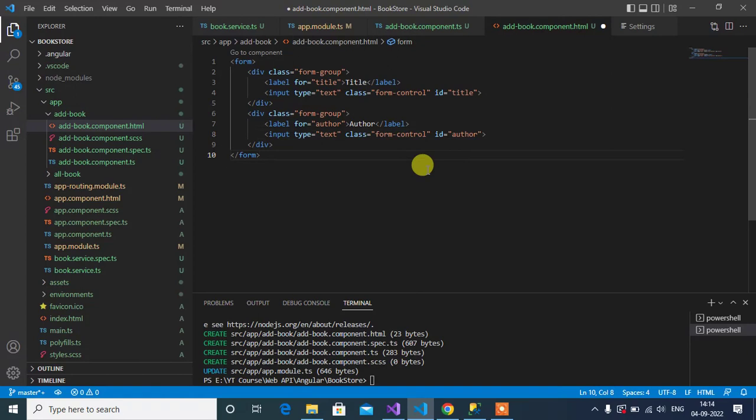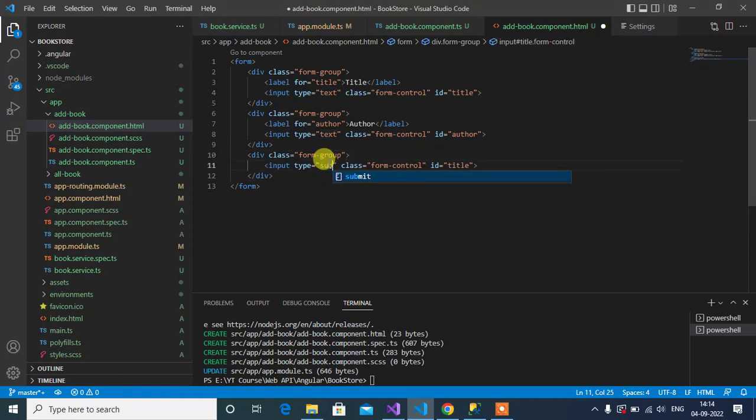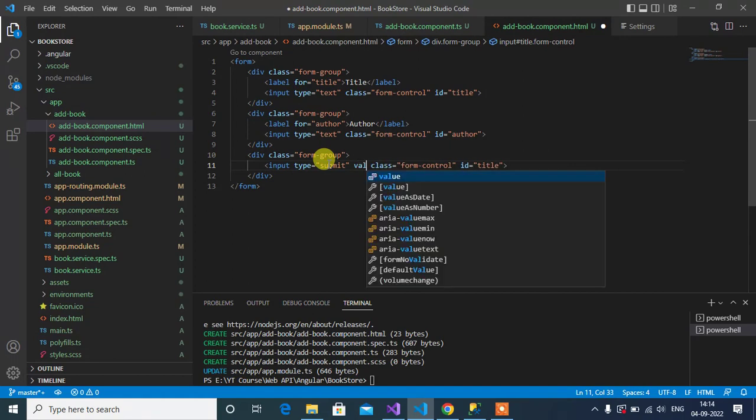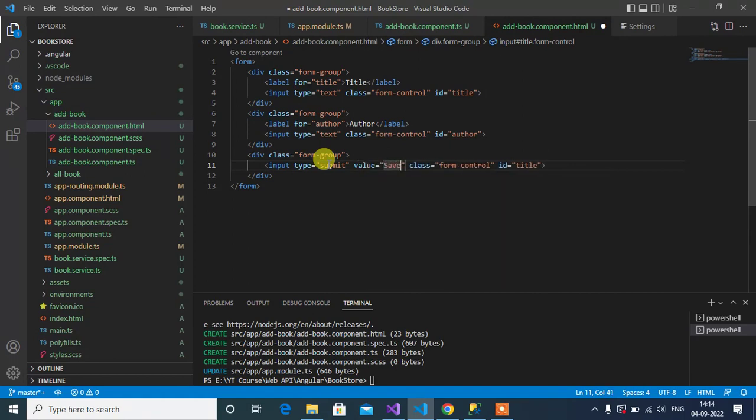Now let's create submit button here. Remove this label from here. Type submit and then value save, then class button and then button color primary. This is a simple form.